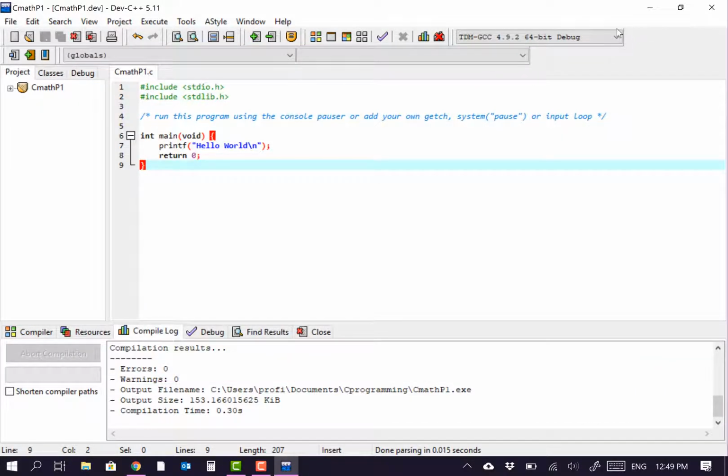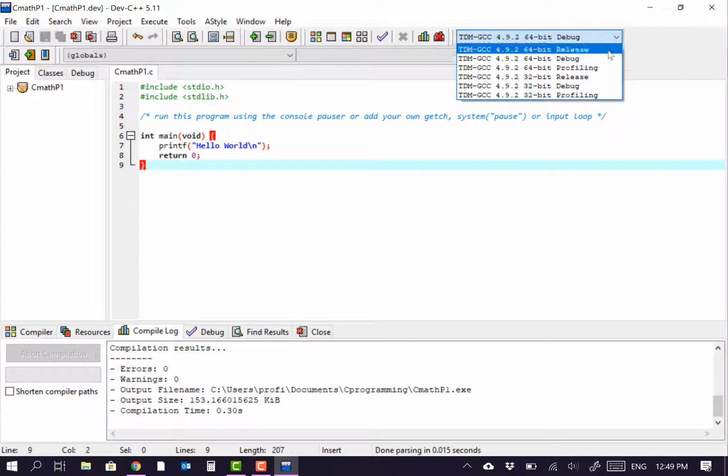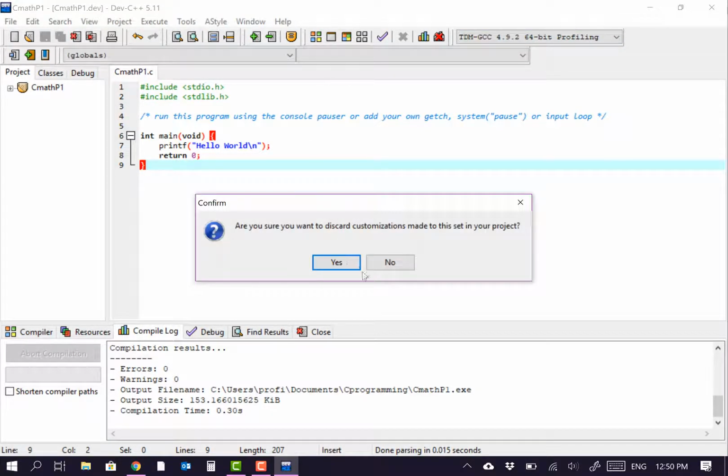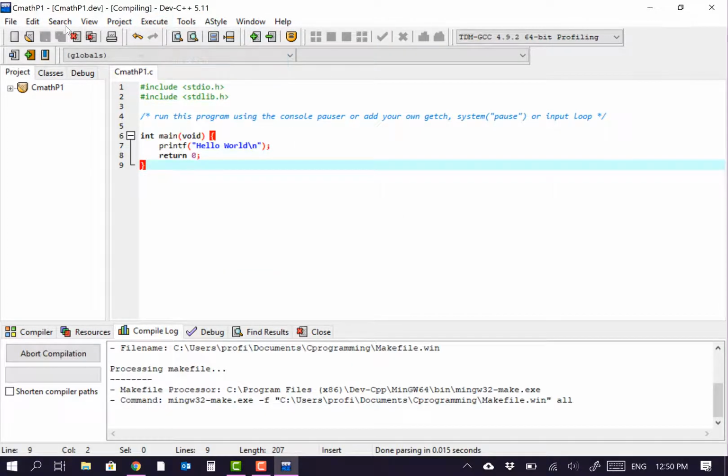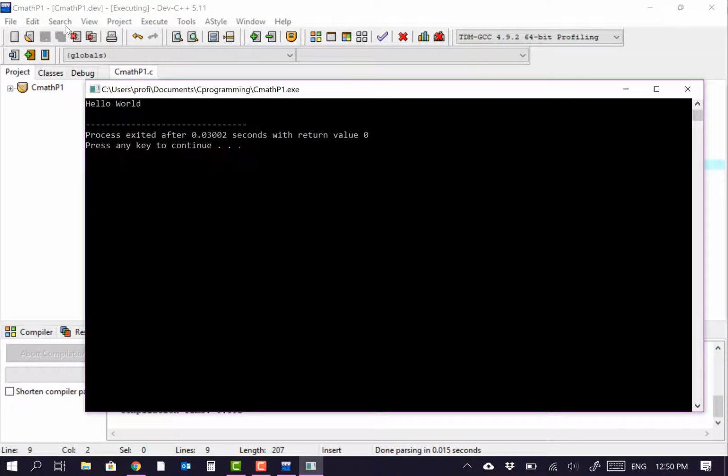If you have trouble at there, try the 32-bit release, try the 32-bit debug. At there, the profiling, I'm not sure. I've never tried that, but we'll try the execute. Yeah, everything's working with this version of Windows, but we had trouble with the other lab over there that only one of the 6 versions would work right there. So we had to experiment a little bit to get one of them to work. But for whatever reason, mine are all working.